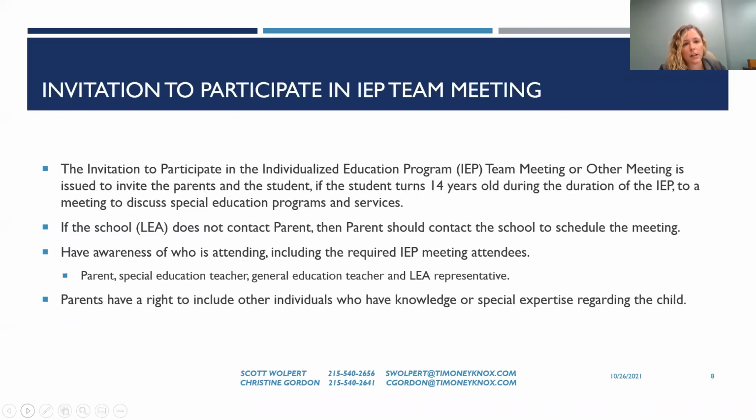The next educational record is the invitation to participate in IEP team meeting. This is a form that schools use. It should be issued in advance of an IEP meeting, and it would invite the parents and student if the student turns 14 years old during the IEP term or is older. And it's a meeting to discuss the special education programs and services for the student.